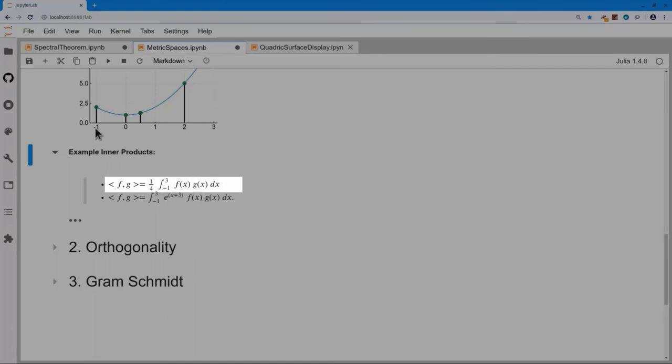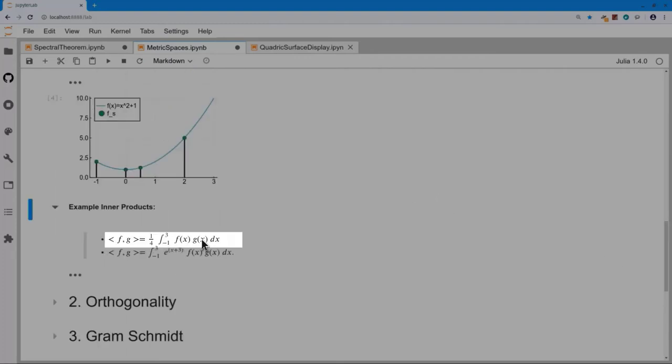So here I've got the integral from -1 to 3 for all the values over which I'm considering those functions. And I chose to average out the interval, so the average value of f of x times g of x is this particular example. And we can verify that, yes, that is indeed an inner product. It satisfies all the requirements that we might want. Another example would be scaling, applying different costs for different values of x.